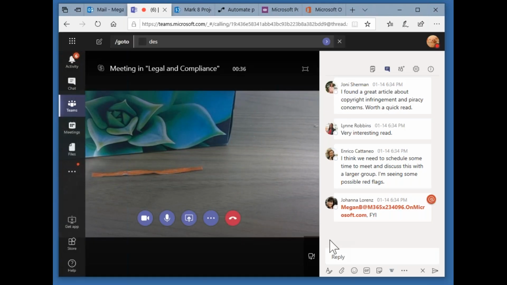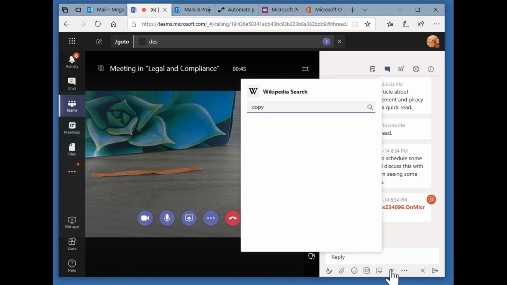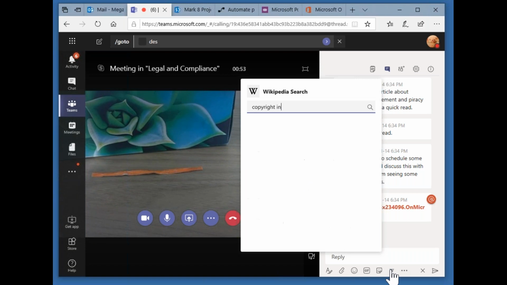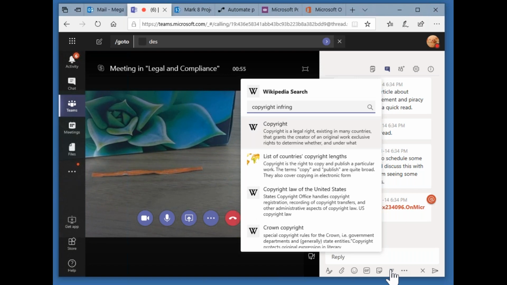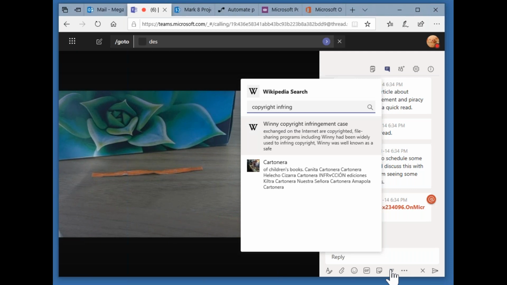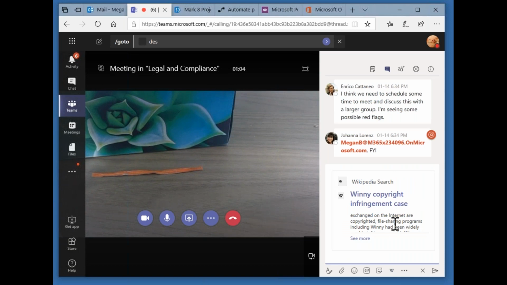This particular conversation that I'm having has to do with copyright infringement. So I want to look and see what Wikipedia has to say about copyright infringement. And a document comes up here, and I can attach that in and then send that off.